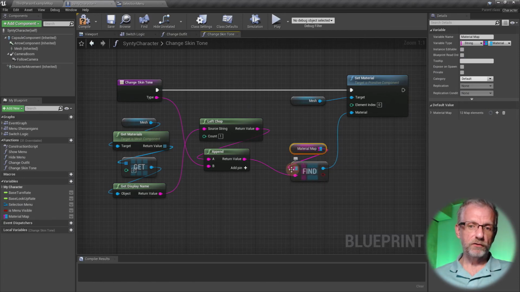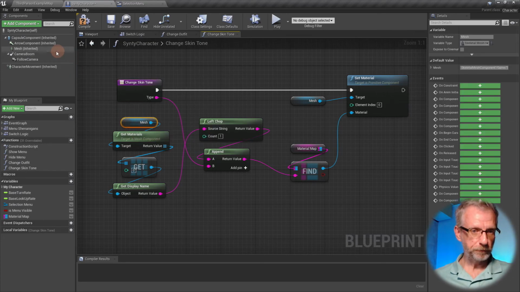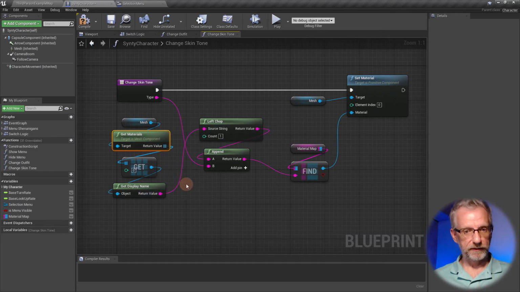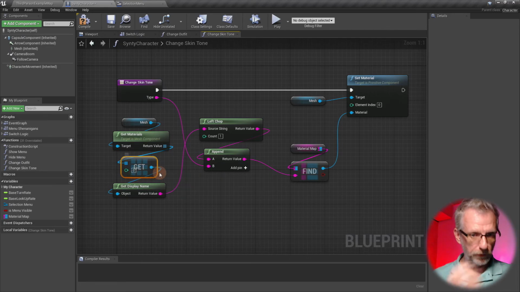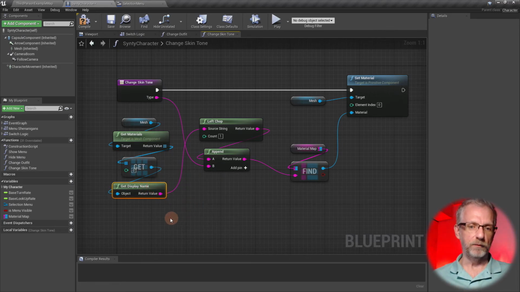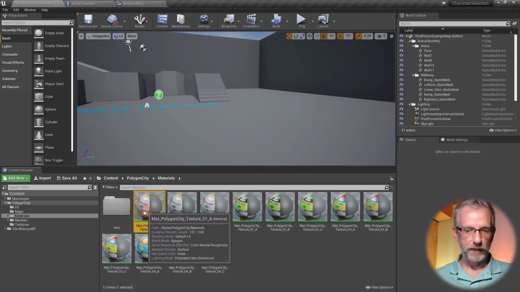So that's the material node question. The string value for that is a little bit more complicated. We're having a look at our current mesh in the viewport. We're getting all the current materials on it, which is an array. That's this thing here. We're getting the first element in the array, at position 0, and we're getting its display name, which happens to be a string. The string is going to be exactly the same value as whatever this is.